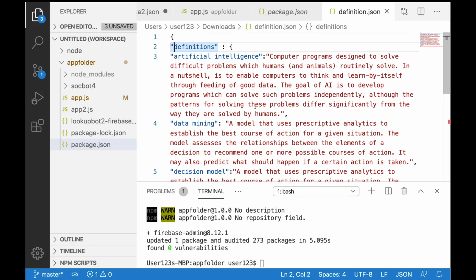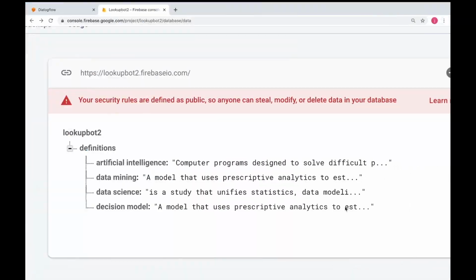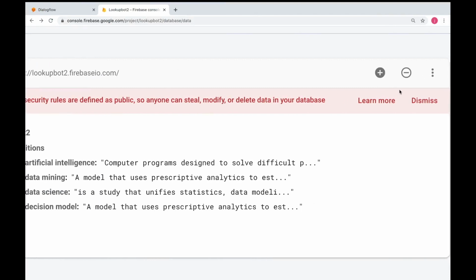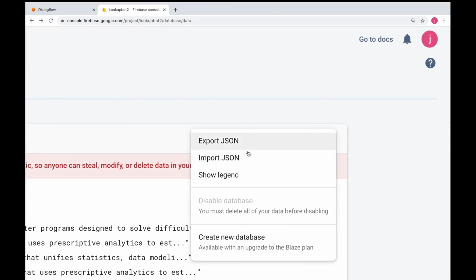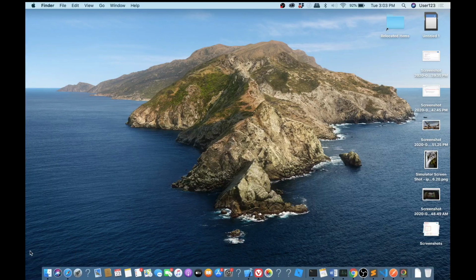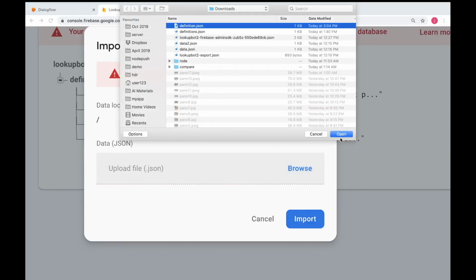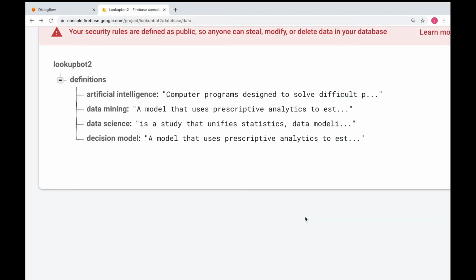I've saved it somewhere, and then inside here, if this is not the data you have, all you have to do is just import that data. Just import the JSON, look for the file, definition, open that, and then import. There you go. That's how you would do it.